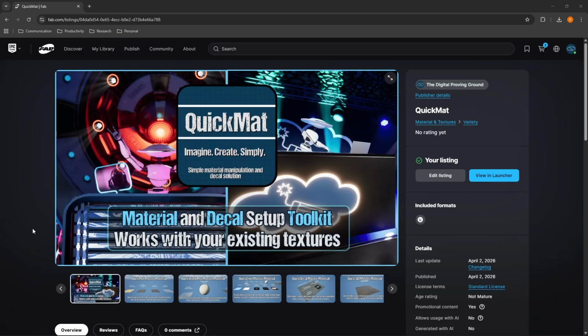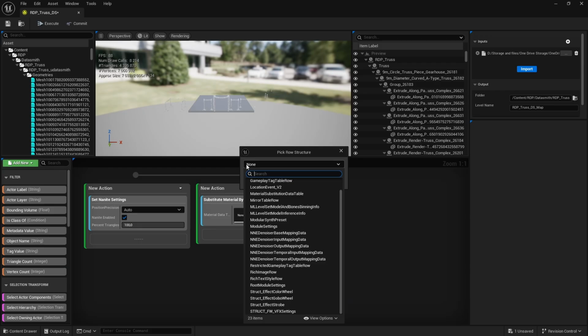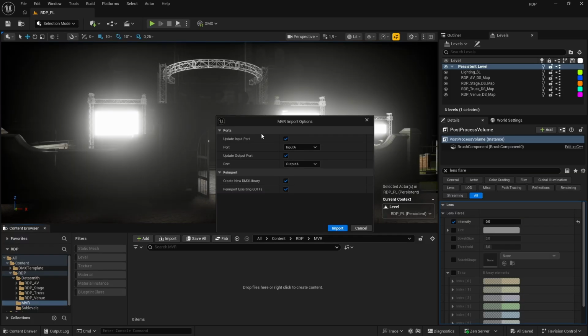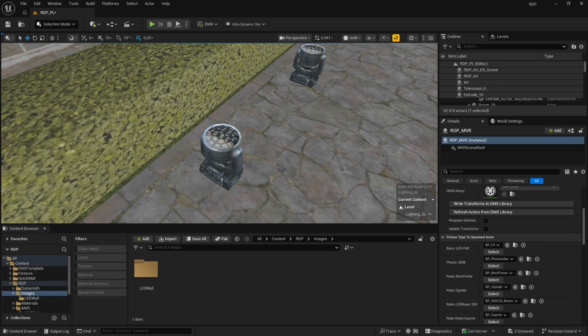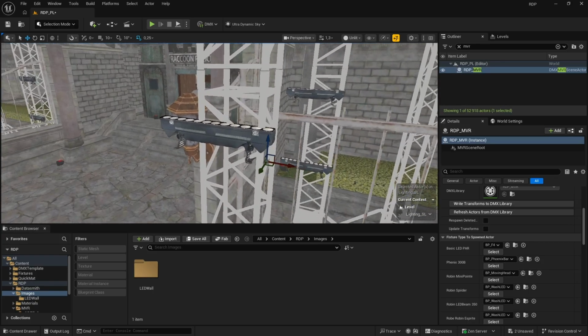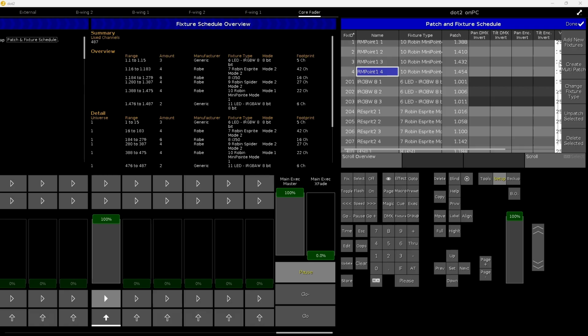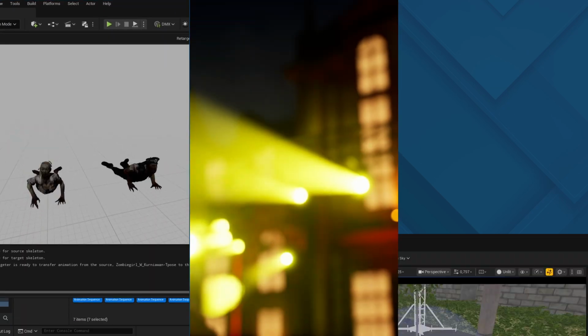Inside Unreal, I used my asset pack, QuickMat, a little bit of shameless self-promotion, along with the material substitution feature in Datasmith to quickly apply textures to the Vectorworks models. Then I imported the MVR file and swapped the default fixtures with my own 3D scanned lighting models, which adds to the visual fidelity. From there, I jumped into my usual workflow to patch, connect, and program a few simple lighting looks. Now came the part that took the longest: characters, camera cuts, and world building.